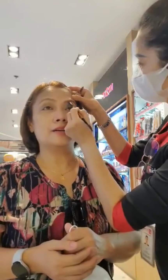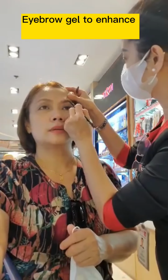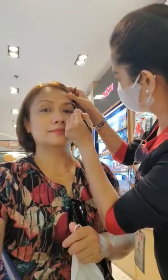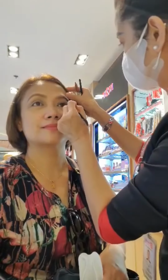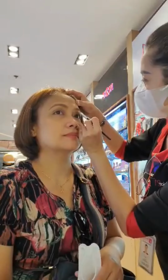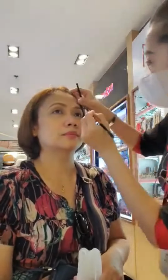Guys, so, tinatry nyo sa akin yung ano, kasi I will buy the, ano ba tawag ba, moisturizer? Yan, yun, kapag yun. Eyebrow gel. Yan, yun, simple lang. Ay, ang ganda, magkaiba nga sila. Kasi this one is more darker and then this one. Sabi niya, wasan mo. Mag-brush ko sa akin.